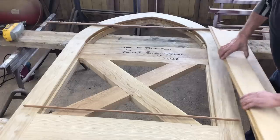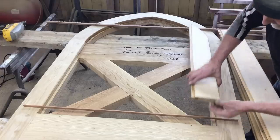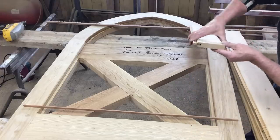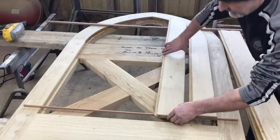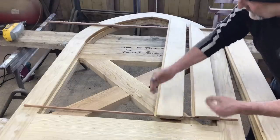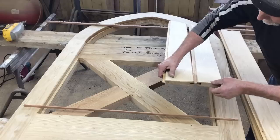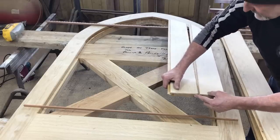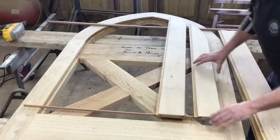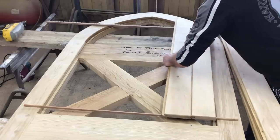I just want to show you the way I did it. Instead of tongue and groove, I grooved both sides. It's easier to fit, to be honest. Easier to machine as boards and fit in and groove afterwards, and I can get a deeper tongue as well, as opposed to using the modern tongue and groove footers. So I'll just clip them together.